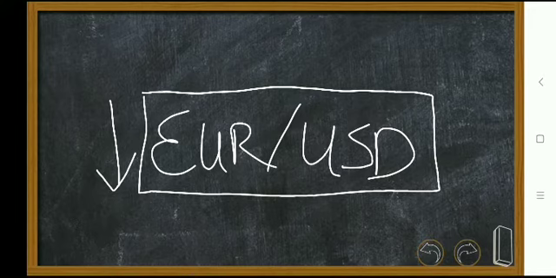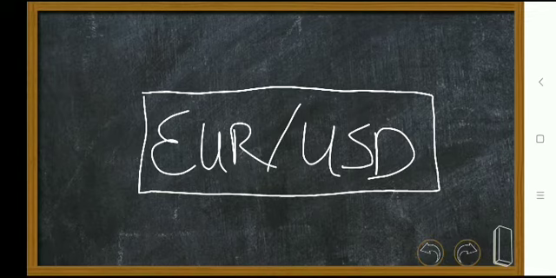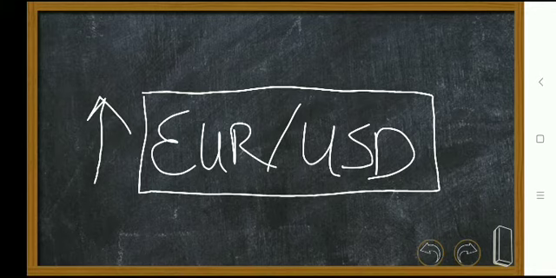I hope you're following me. So if for a particular reason you decide to buy the euro, it means that you'll buy the entire pair. I hope I'm making sense. So this was an example of a base being weak or strong. Right now I was highlighting that the base sort of gives direction of the entire pair.